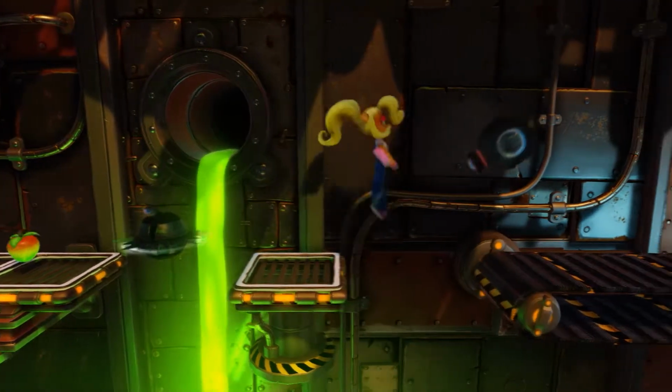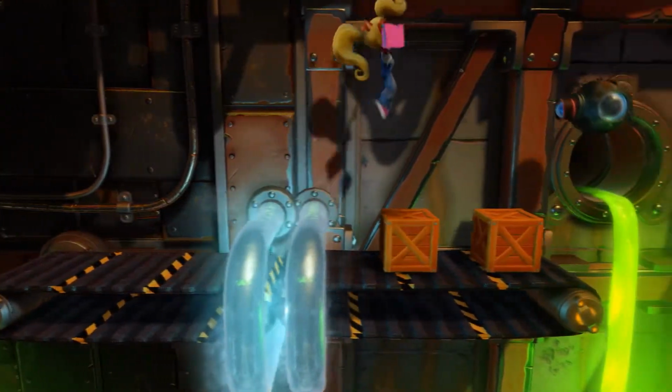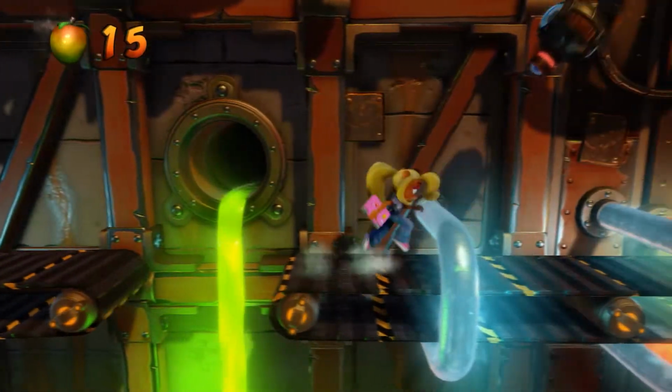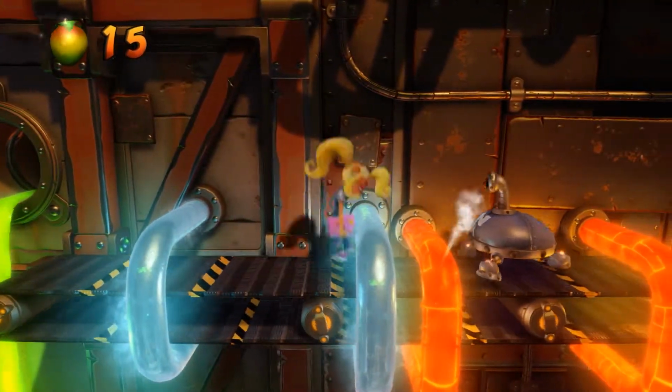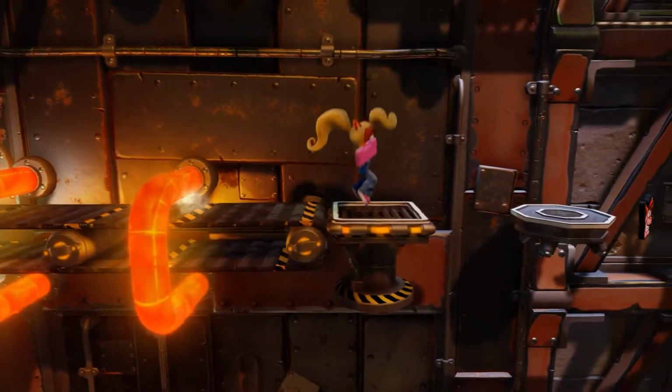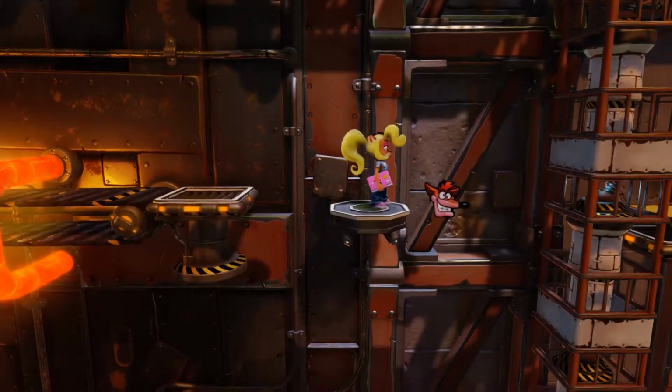So the orbs that have spikes along the side, you can't destroy those ones, but the little orbs that just have the eyeball floating up and down, you can spin those away. While these ones, you have to jump on them to get rid of them. I don't know if spinning will work on them, but you can try.